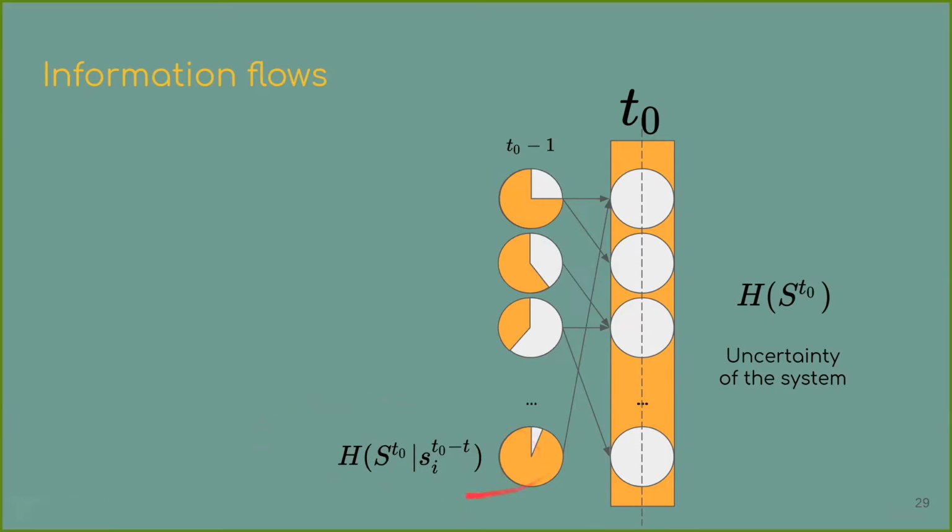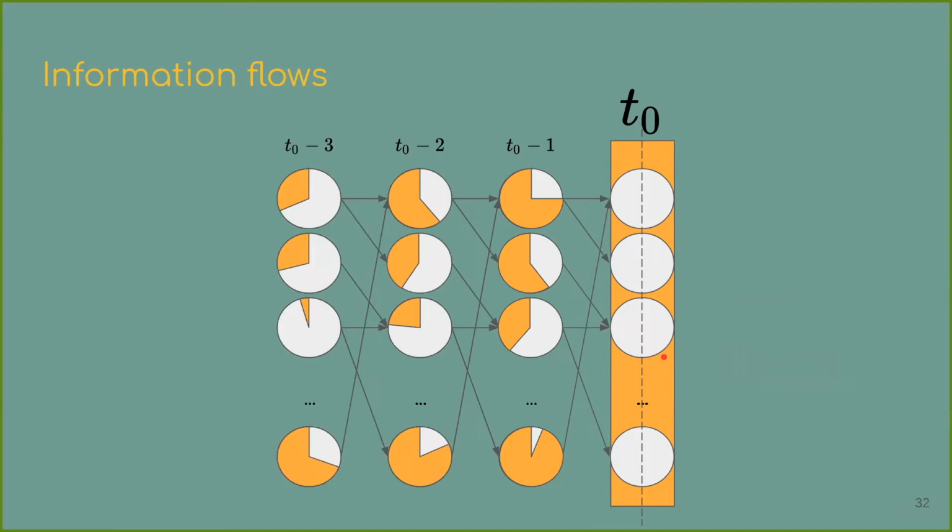So what we can do is write down the conditional entropy of the node one time step before this. How much is this reduced? Knowing the outcome of this variable reduces my uncertainty about the future state. And if we do this for a bunch of time steps, we can have the flow of information backwards in time, how it decays as a function of how much it knows about the system in the future.